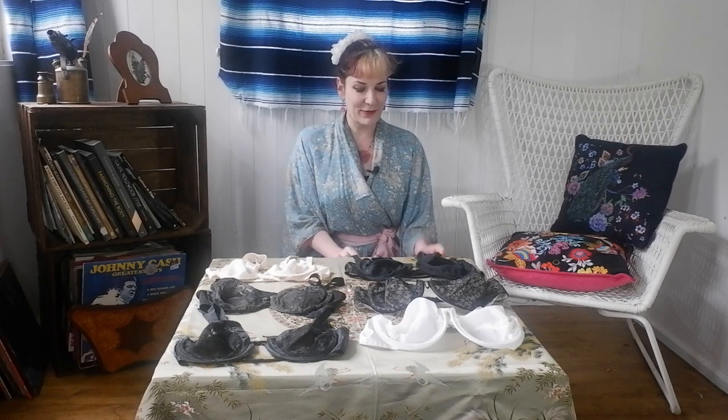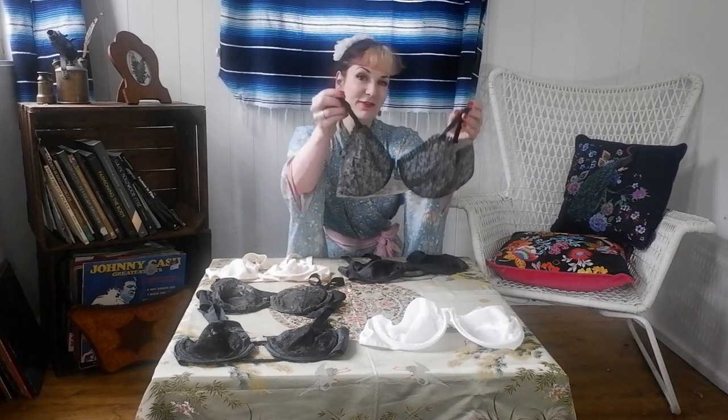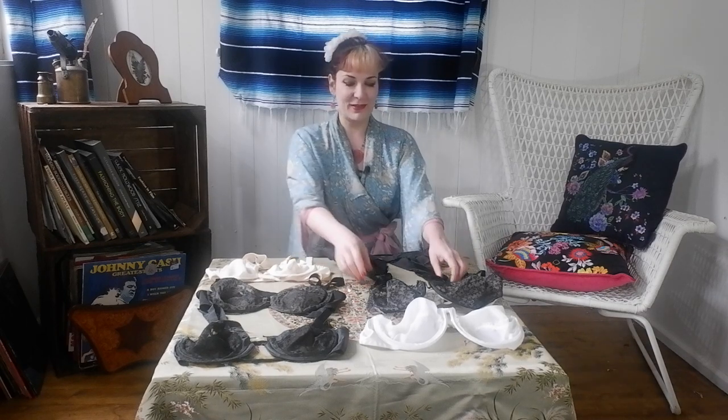One day there was a lady there selling vintage lingerie and I found these two pieces — it was the first time I saw a monowire bra and I was absolutely captivated by them. They were quite expensive at the time but I invested in them, and I have worn them an awful lot and they're still some of my favourite pieces today, so they were well worth buying.